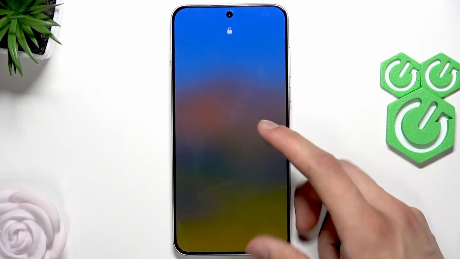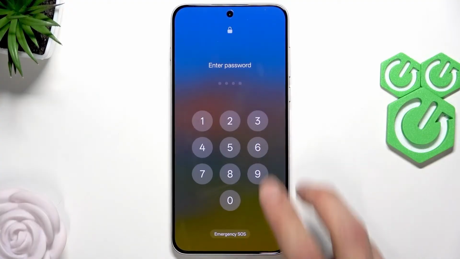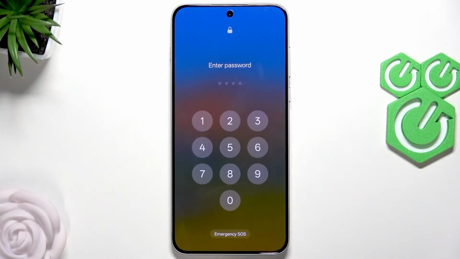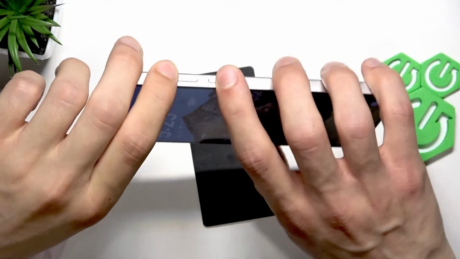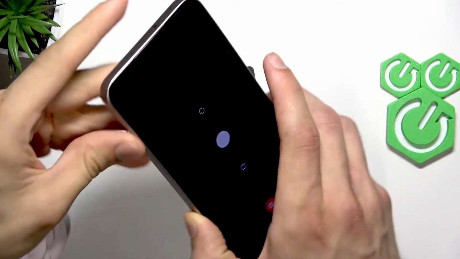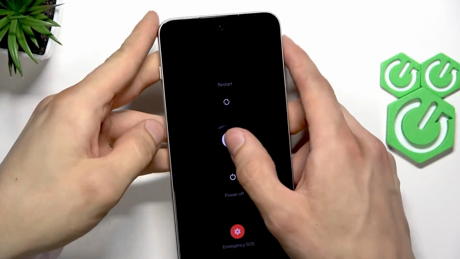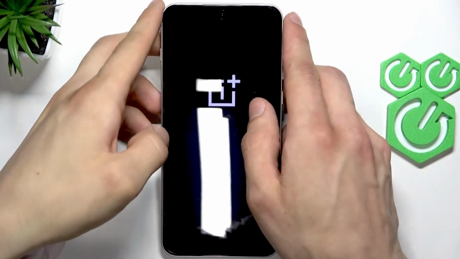Now once you do that, try your best to remember the PIN code that worked for you the last time you signed into your smartphone. And if it doesn't work for you in the normal mode, then let's try to use it in safe mode. To enter safe mode, we'll have to press the power button and volume up keys at the same time for a short while, then select restart.